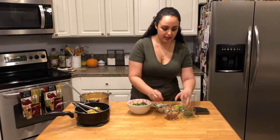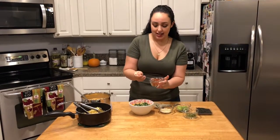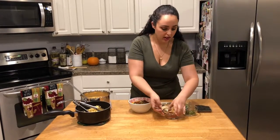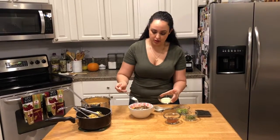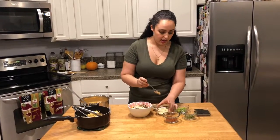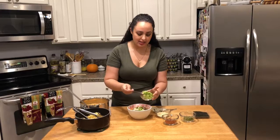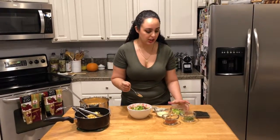Okay, now to top this all off, I like to start, you don't have to add anything spicy, but if you've been watching me, you know I like my spice. So I sprinkle a good amount of this on. I also like to put a little bit of Panko breadcrumbs. You could do like tempura flakes. Then you can do some green onions, a little bit of freshness, plus a little extra bite, a little extra texture.